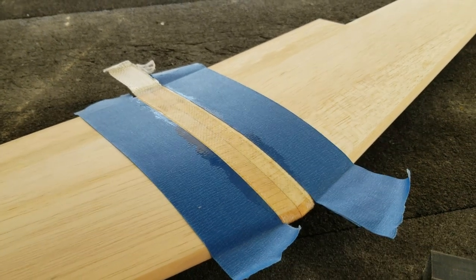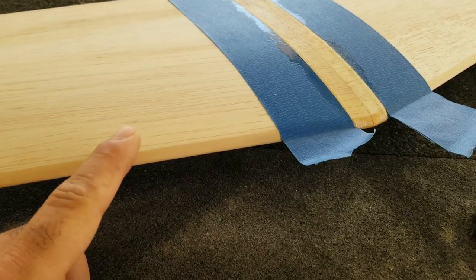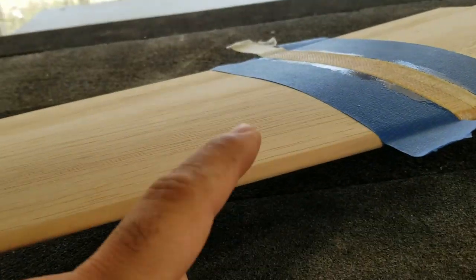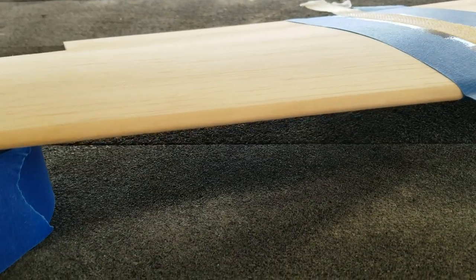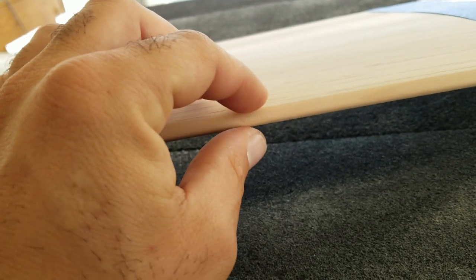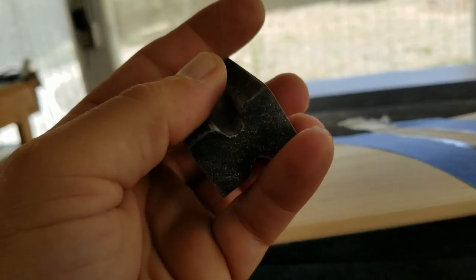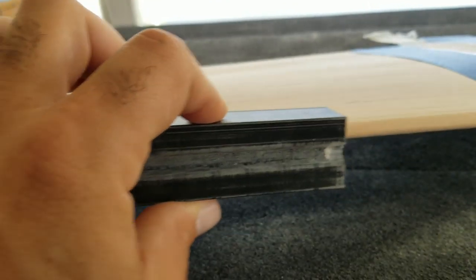The epoxy is on the fiberglass and we're going to let this cure for at least 24 hours. I did manage to sand the hardwood leading edge to a pretty decent shape. I'm not a fan of the triangle stock for the leading edge because the wing tapers and doesn't really provide a uniform surface to work with, and doesn't give a uniform round shape on the leading edge. If I were to build one of these again, I'd just use rectangle or square stock instead. What I did is 3D print a sanding block with a round profile — a big one for the main section, and a small one I used when I got out to the tips — and I just put some sandpaper in there and used it to help round the wing.